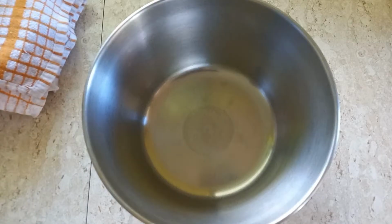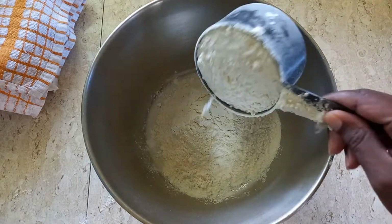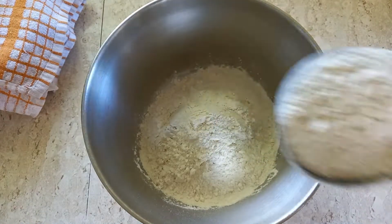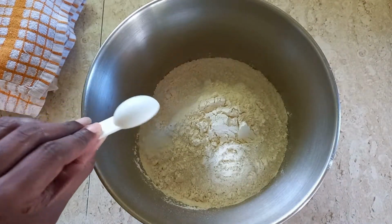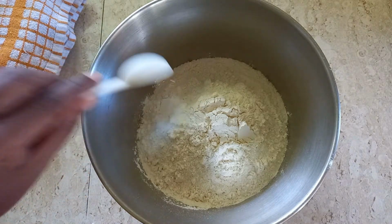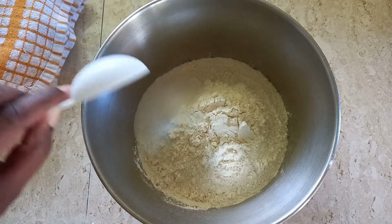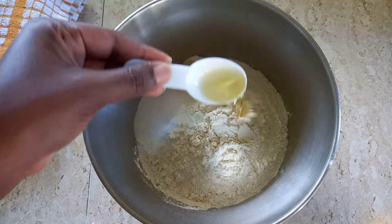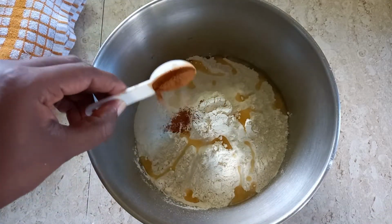Now after that 10 minutes, let's work on our dough. To our bowl we are adding 3 cups of all-purpose flour, half a teaspoon of salt, 2 teaspoons baking powder, 2 tablespoons of sugar, 1 tablespoon of vegetable oil, and 1 teaspoon of cinnamon powder.